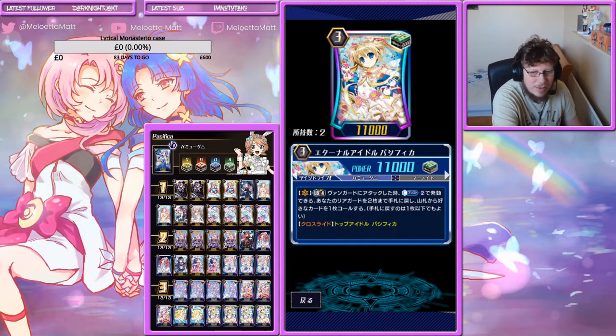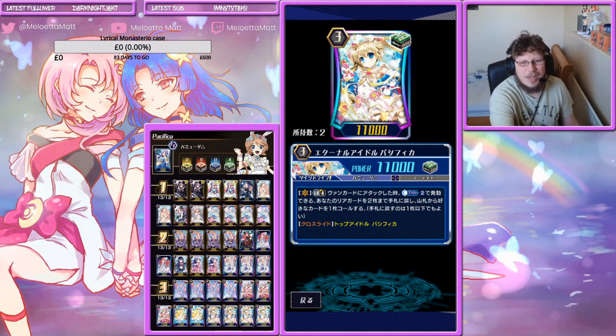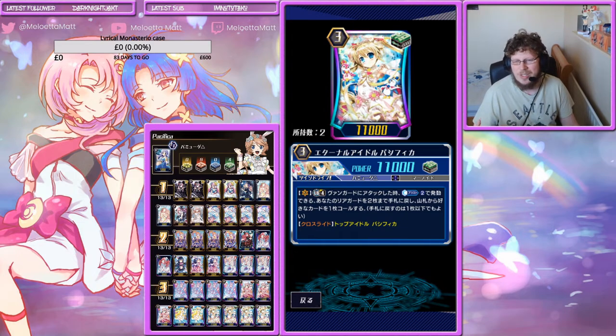Then obviously the SP one, and then we're going to skip to the last SP because this one really shows what I actually really like. As everyone knows at this point, Pacifica is my best G girl, best OG girl.